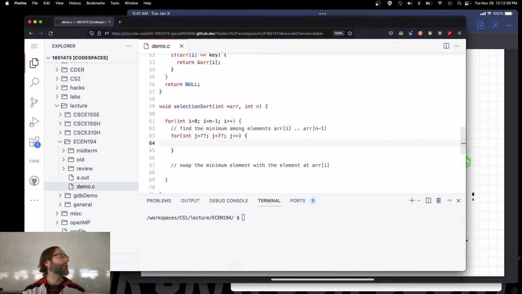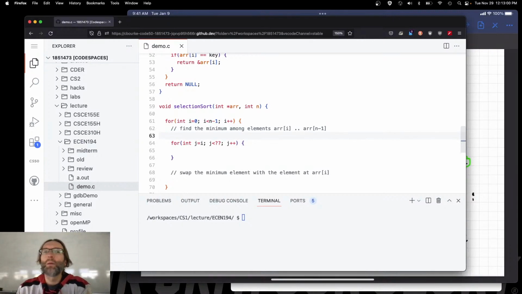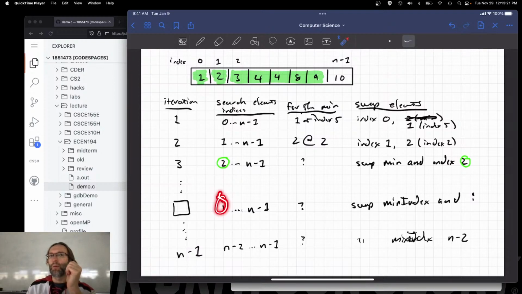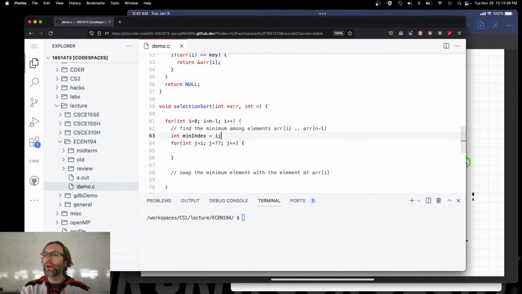Right. So if I'm going to search elements I through n minus 1, where should J start? I through n minus 1, I should just start at maybe I. Right? Except, let's not lose the forest for the trees here. What am I trying to do? I'm trying to find the minimum. Right? To keep track of that, I should probably keep track of a min index. And now where should I start that min index? If I'm going to be searching elements I through n minus 1, we'll go ahead and assume that that first guy that we see is the minimum element, and then go through the rest, and if we find something less, we'll update the minimum element, etc. Right? So I'll start it at I.